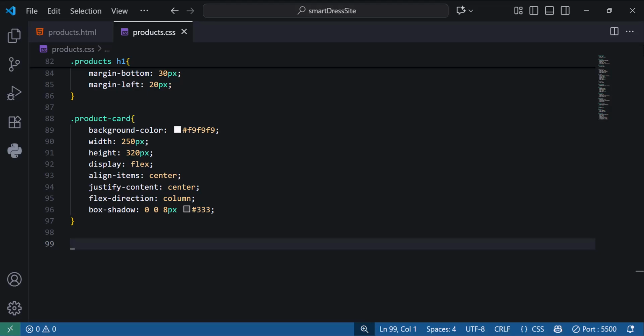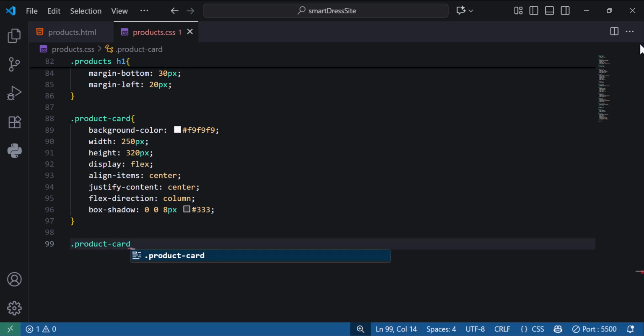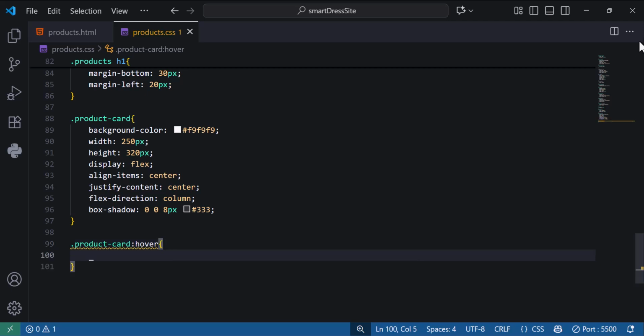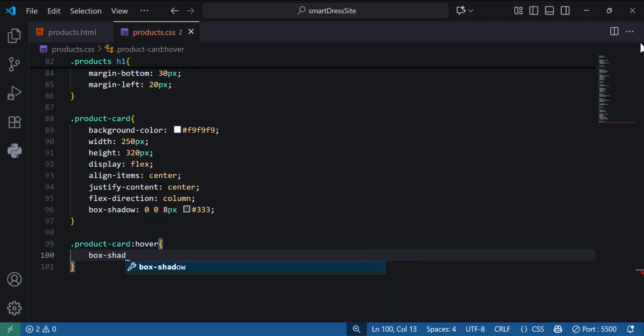Let's style the product card, so we'll say dot product-card, and then hover, and then I'm going to say box-shadow, and I'm going to say 0, 0, 2px, and then RGBA, and then 0, 0, 0, and then 0.5, like that.